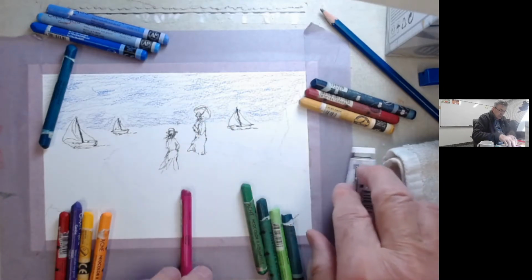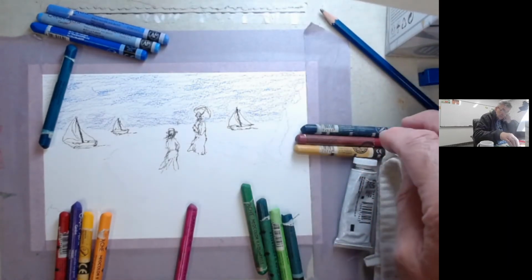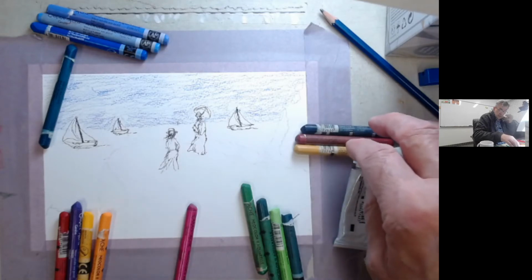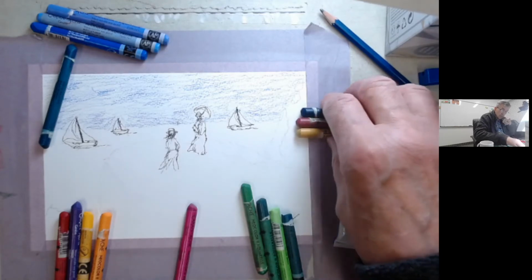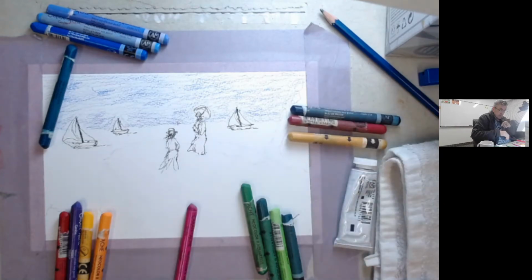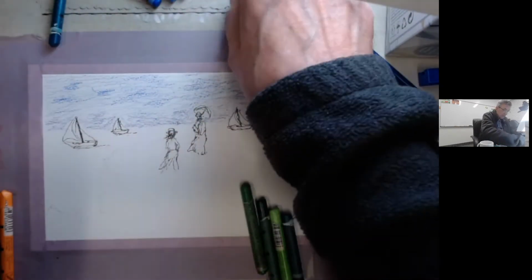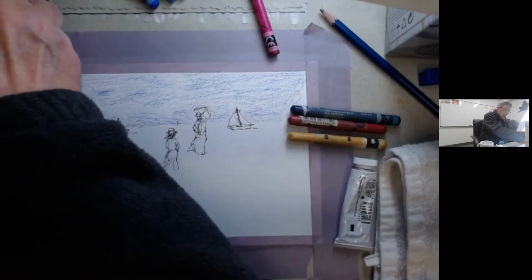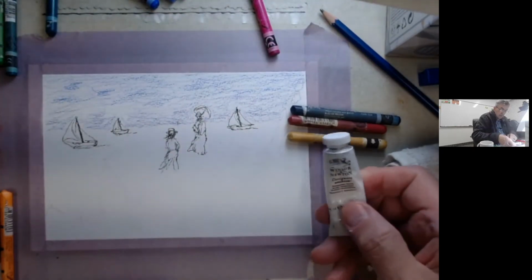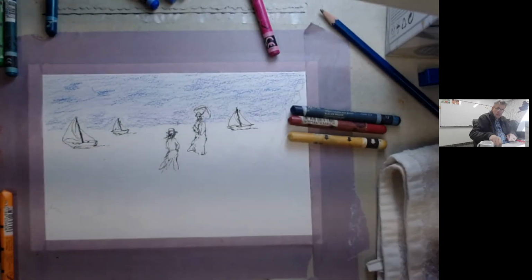the women's dresses. For the cliffs here, we're going to use Prussian blue and crimson colors, and around the edge of the cliffs, we're going to use this ochre yellow here. So that's it. Let's start out with the sky then. And let's hope Grandpa remembers what colors to go where and gets them there on time. At the very end, throughout, we're going to come back and put some white touches with this gouache painting here.